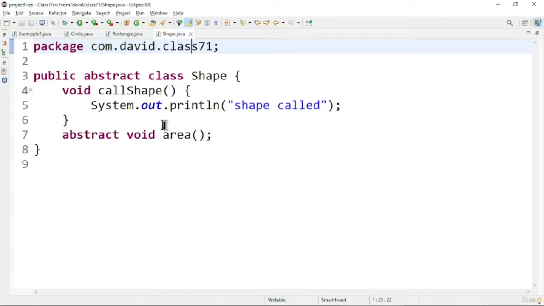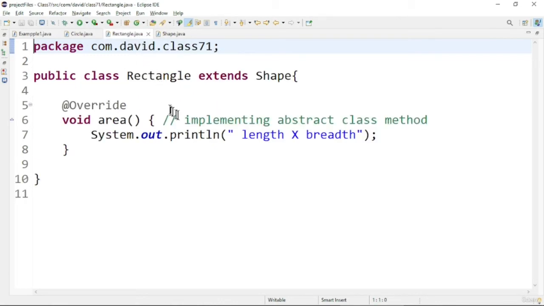Now let us see the classes where I extend the particular class and provide the implementation for the draw method. Here we can see a Rectangle class. Rectangle is a type of shape, so I extend the Shape class to provide that relationship. And I override the draw method.